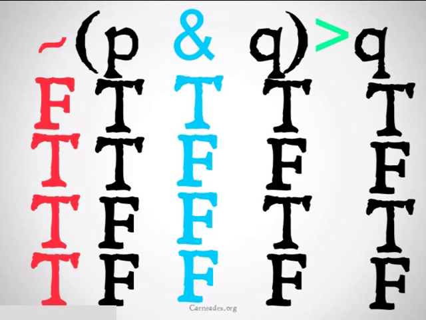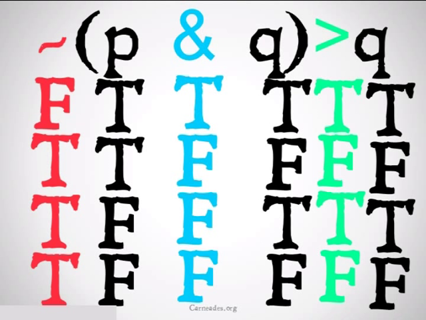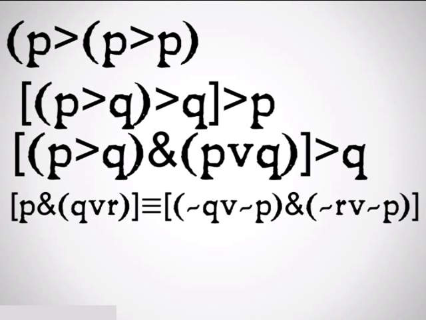And finally, for our green implication, we're going to take that red column at the far left and the black column at the far right, and we're going to use those two for our implication. In the first case, we have a false and a true. That's going to be true. The only place that implication is false is when the first one is true and the last one is false. And we'll continue down. So the second and the fourth row are going to be our only falses. Now, if you want to try some more problems like this, here are some problems. In the next video, I will do some answers.